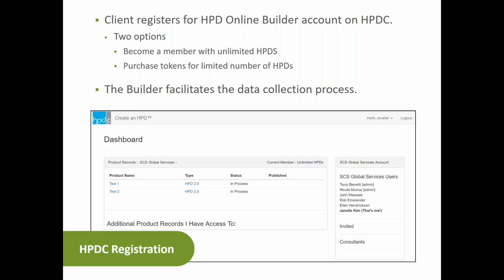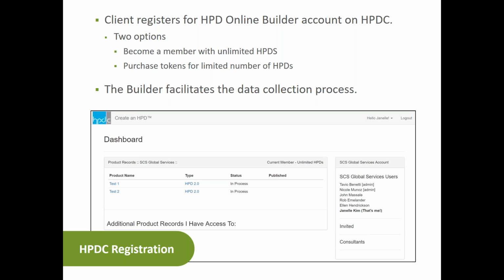Next, once all that information is prepared by Talk Services, they will start creating the HPD in the builder. It's a client access. The client creates their portal, and Talk Services is able to go in there as a guest user and prepare the information.